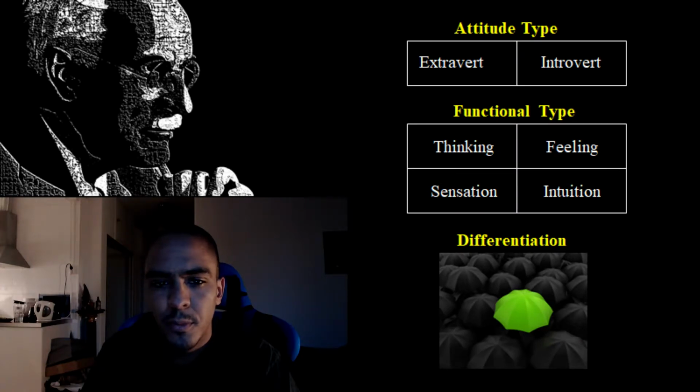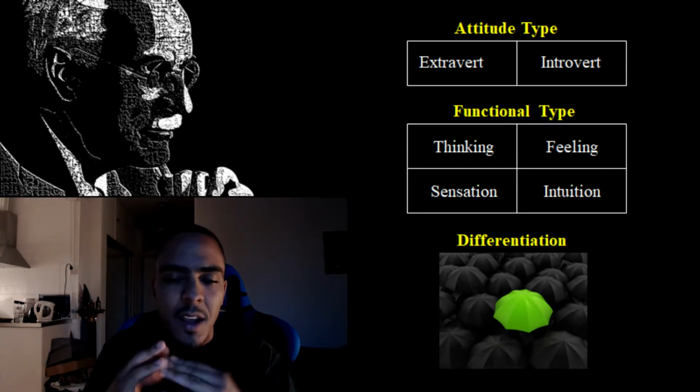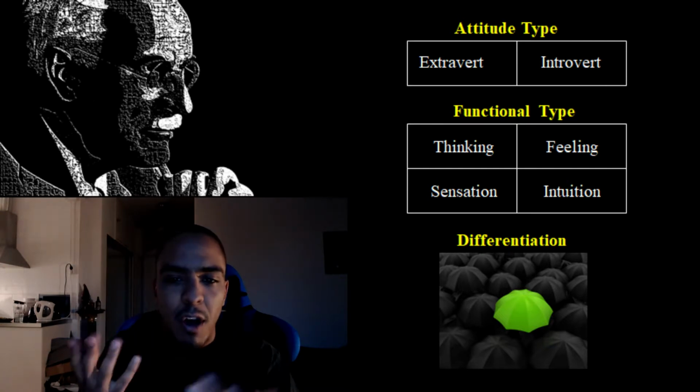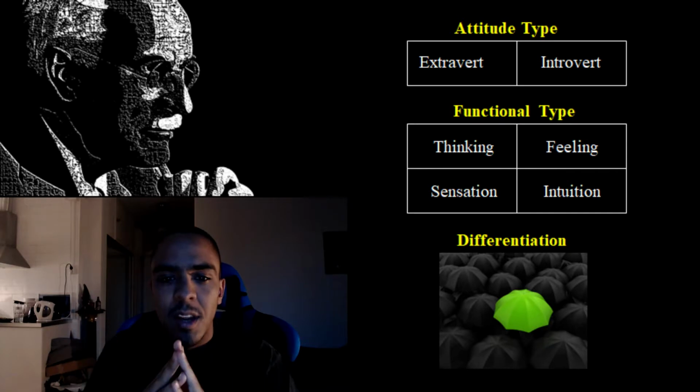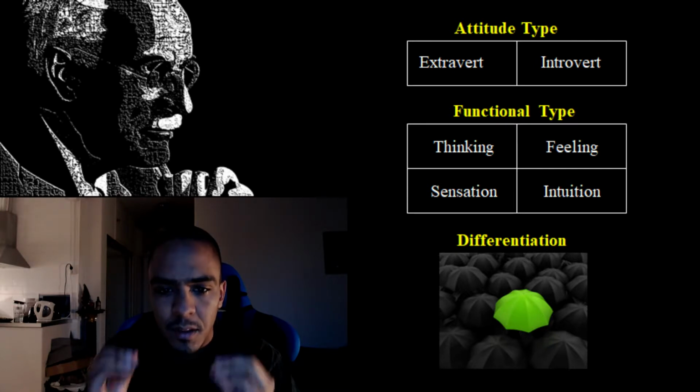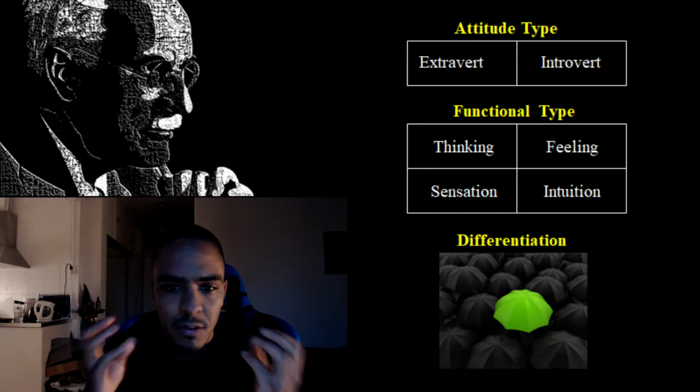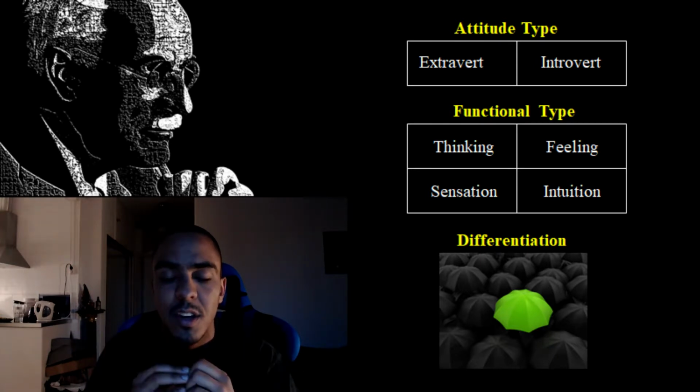The first thing you have to do if you want to type yourself according to psychological types is to understand your attitude, whether you are an extroverted type or an introverted type. Make no mistake about the fact that extroversion and introversion is the big focus point of Jung's Psychological Types. He derives the concepts of extroversion and introversion in 300-plus pages, where he explains it from medieval history, philosophy, a perspective of poetry, etc. Extroversion and introversion is completely essential. You need to box yourself into one of those general attitudes.